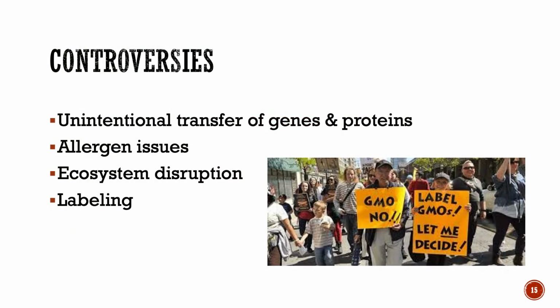And right now, one of the biggest hot button issues with genetically engineered food is labeling. So the labeling controversy comes in from the agriculture sector that uses genetic modification. The industry does not want these foods to be labeled, and they're very adamant about that. And they say that there's no need for labeling because there's no evidence that these are unsafe. And if people see genetically modified on a label, they might choose to not purchase that, thinking that it's not safe to eat, and then that would negatively impact the industry.